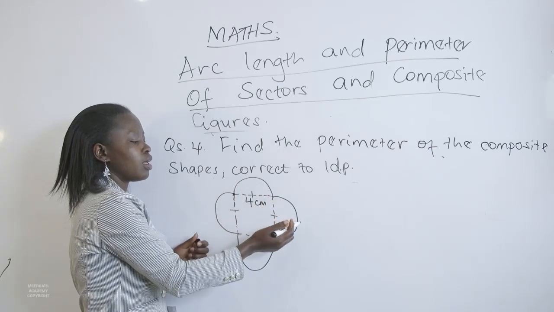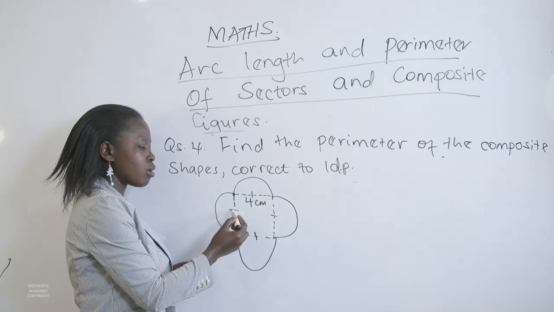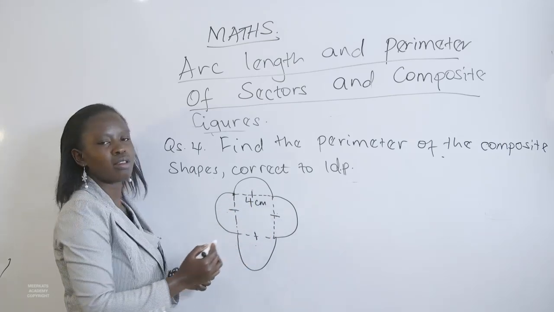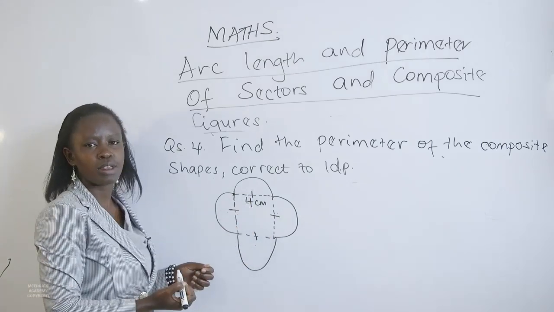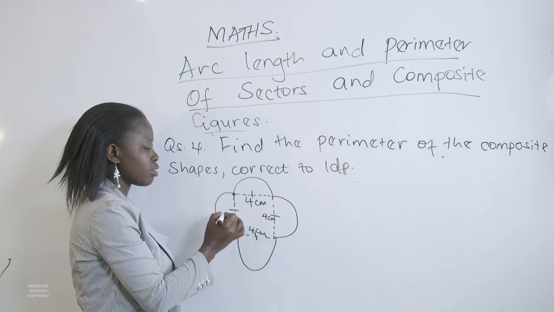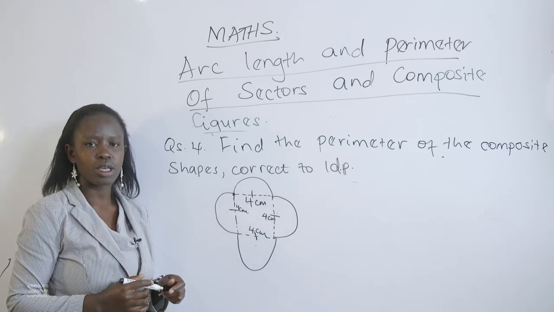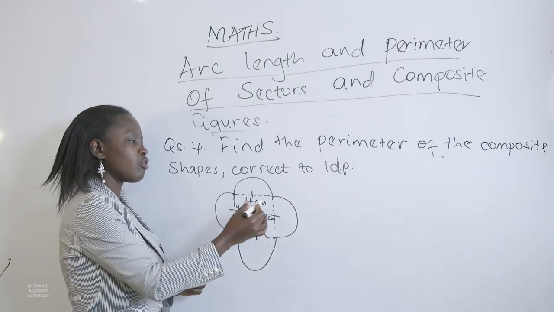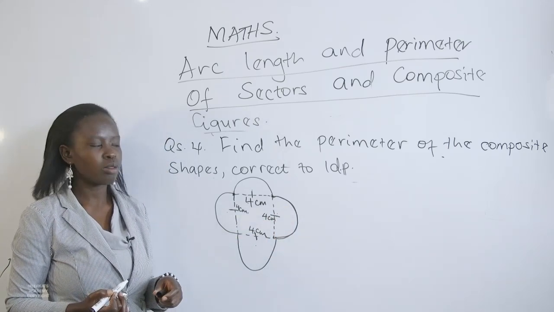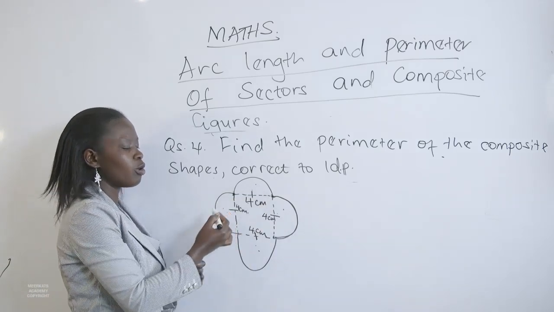So what does it mean? We are simply getting the length of our arcs. Since we have these same symbols, it indicates that these four sides are equal. So if this is 4 centimeters, then this side is also 4 centimeters, this will be 4 centimeters, and this will be 4 centimeters. Then I need to get the length of the arc. If I pick one of the arcs, because they are all equal, I can use one of them and multiply by 4, because they are 4 in total.